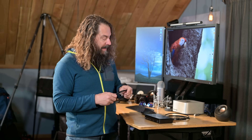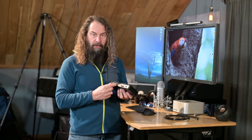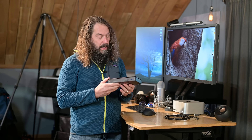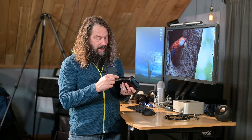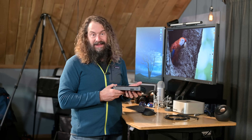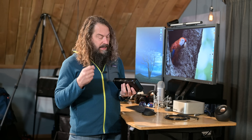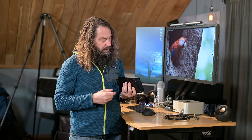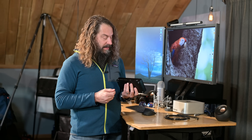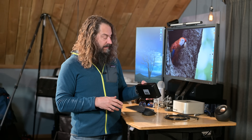This is the second generation from OWC — it's the OWC Thunderbolt Pro Dock. They made a Thunderbolt 3 Pro Dock before; it looks almost the same but it's not as fast, and it doesn't have a CF Express B card slot on the front — it has a CFast slot, which is different. CF Express B, for those of us who shoot Nikon or professional video, is the fastest possible memory card system out there. This dock reads it at almost twice the speed of the Lexar reader I was using before — up to 1,600 megabytes per second. It's insanely fast.